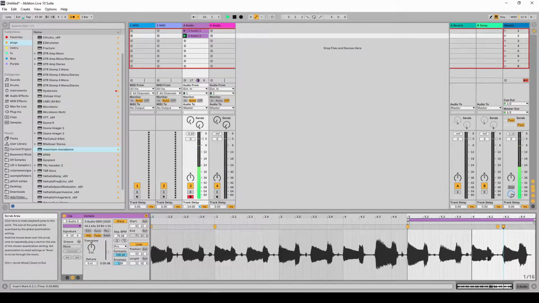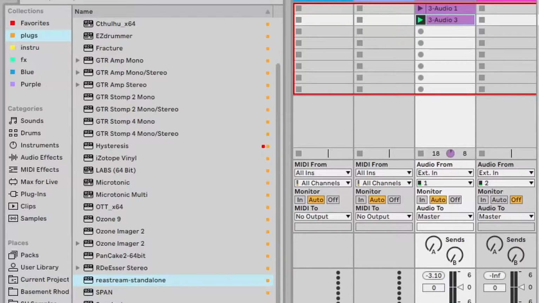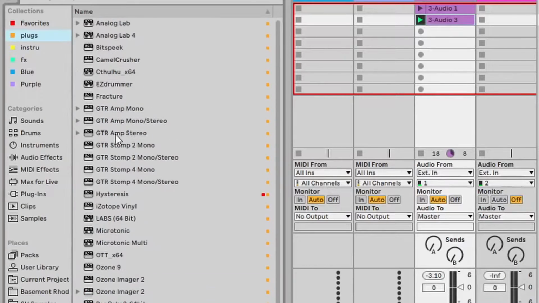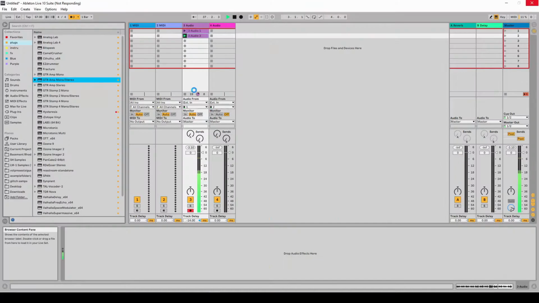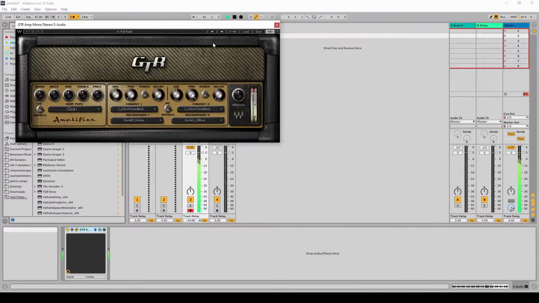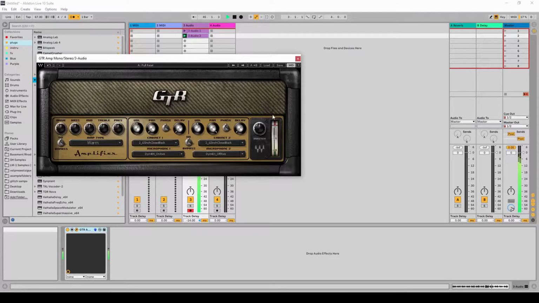And here I've sped up to where I've quantized and picked out a section I liked. Now we're going to do an amp simulator. I'm using Waves' amp simulator. I forget what it's called. It's like GTR or something. And it makes it sound so much better.